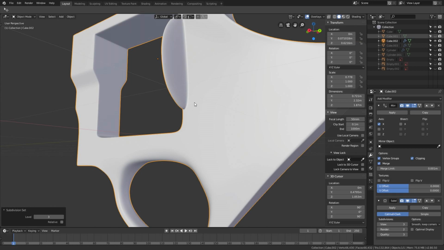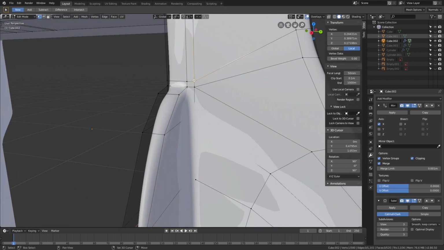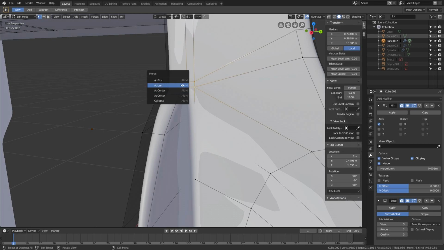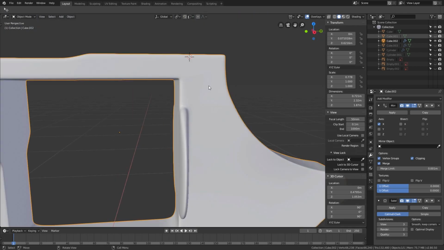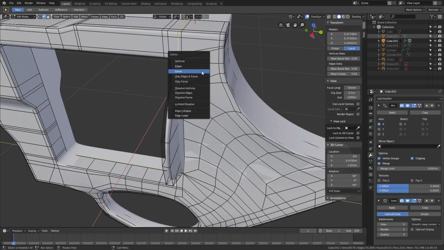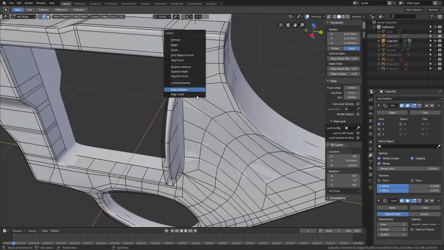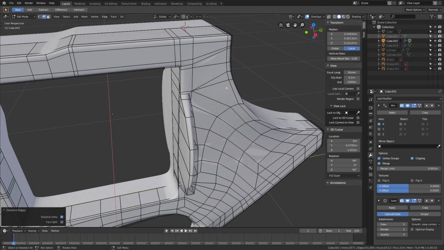Then it becomes a bit more tight around there. Maybe we should do the same thing as up here as well to get it to go around that corner. That looks a bit better. We can remove this edge loop. Gotta remove that.